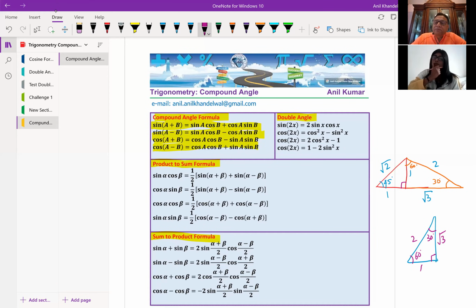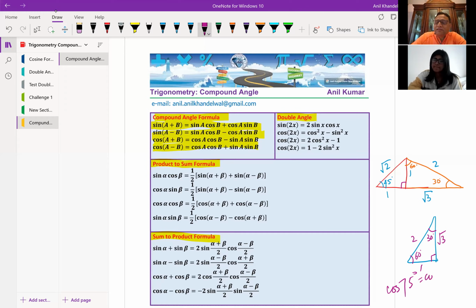And what is sine of 45? 1 over square root 2, right? Very easy. But now, if my question is what is cos of 75 degrees, for example, how do you figure this out? Well, you know that 75 is the sum of 30 and 45, correct?